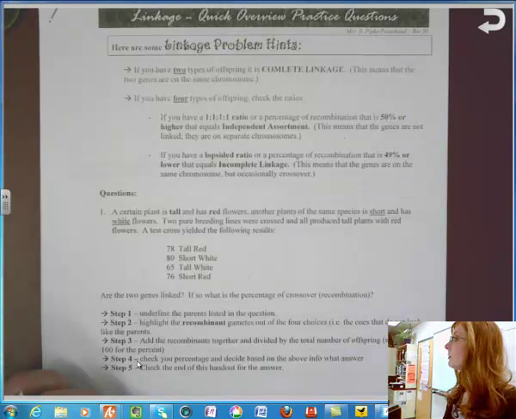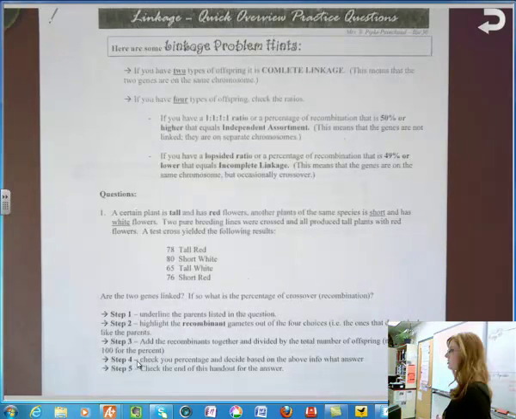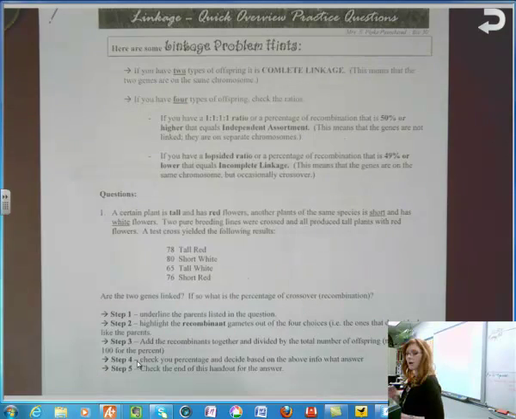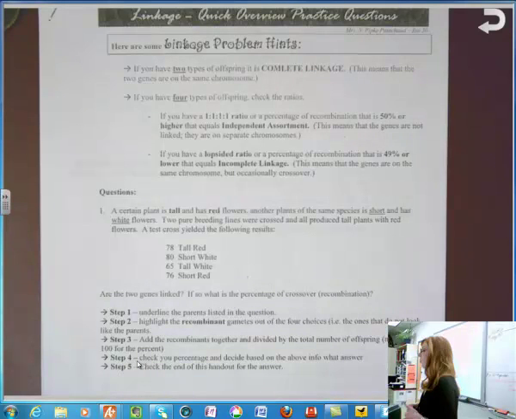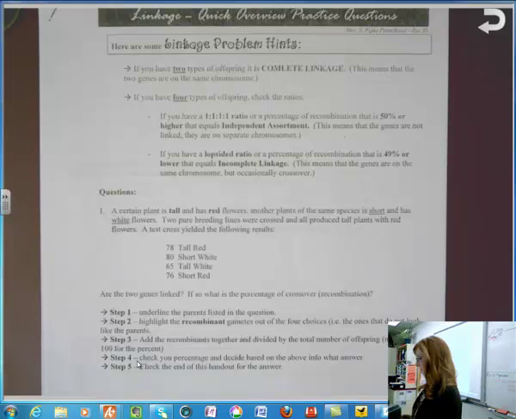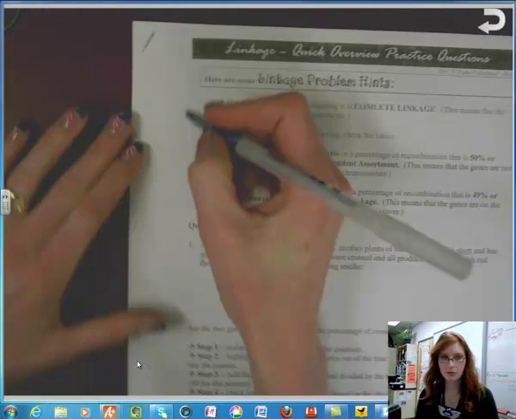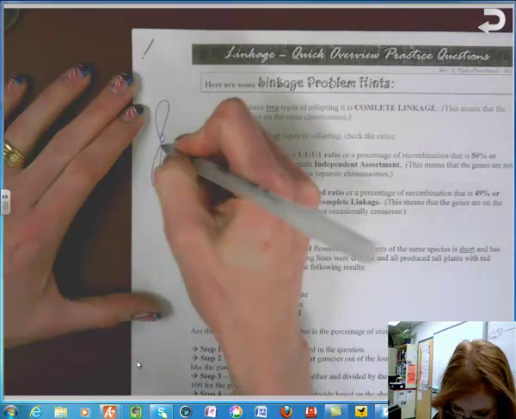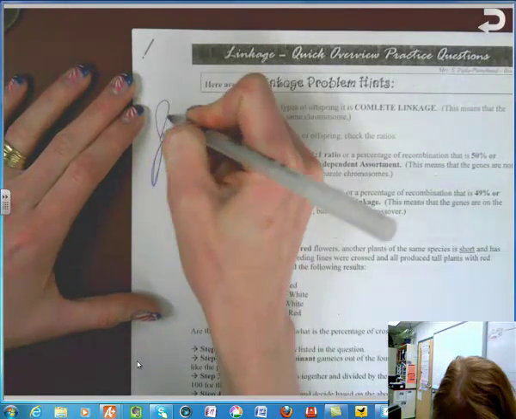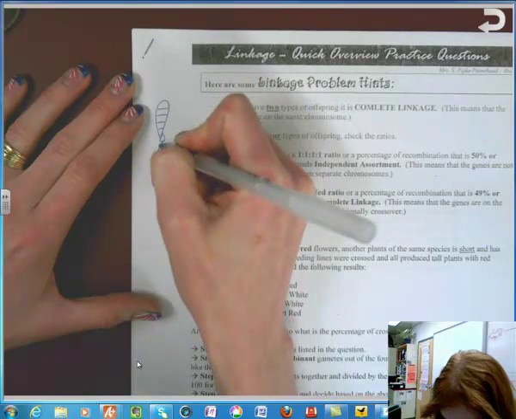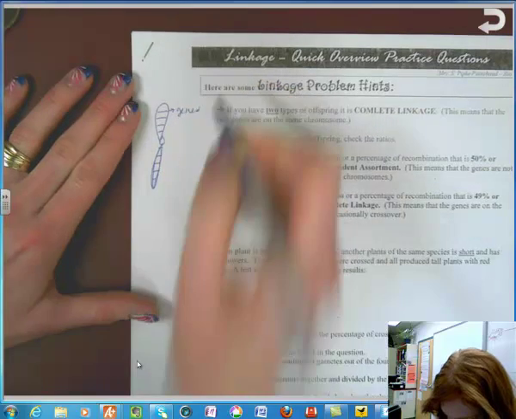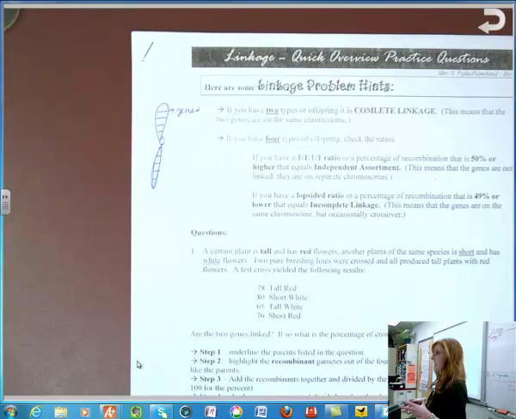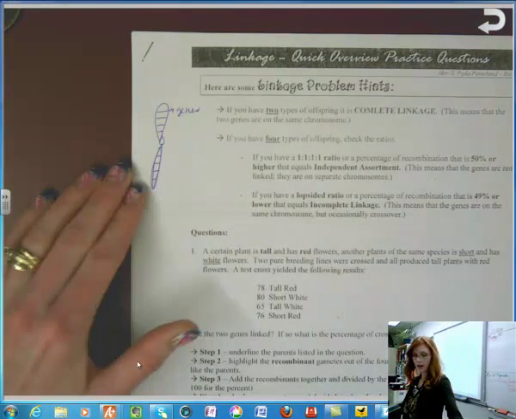Linkage is the easiest genetics topic I'm going to teach you yet. Linkage essentially refers to when you look at a chromosome, there are many different genes on a chromosome, and we've talked about that before, correct? So if we were to draw out a chromosome, all along here would be different genes. And remember, chromosomes are made up of DNA, right? So this is a long strand of DNA that essentially makes up the chromosome.